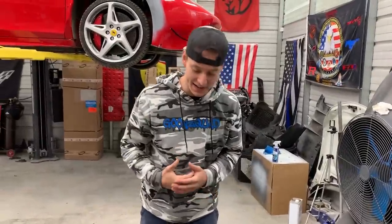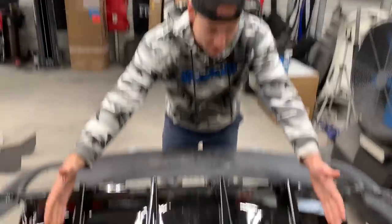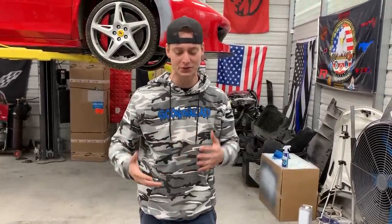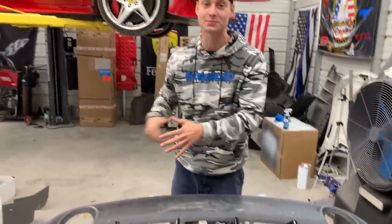Alright, so it is the next day here. We got both diffusers set on this rack right here and we're about to modify them a little bit, try to see if we can make something work. Pretty much fuse this diffuser onto this diffuser and see if we can come up with something. If not, we'll just scrap the idea, probably run a stock one or try to find an aftermarket one that'll work with this bumper. But for now, let's see what we can come up with and give it a shot.